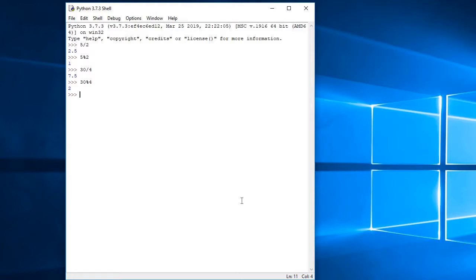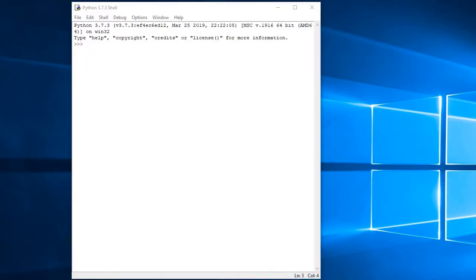Finally, we have the exponent operator. We know that 4 times 2 is 8, but if we enter 4 star star 2, we get a result of 16, because this is equal to 4 to the second power. Before we continue, you need to know that when you perform multiple operations, the normal order of operations in math applies. Just like in algebra or in Excel spreadsheet formulas, you can use parentheses to group operations as you need. Feel free to pause the video here and experiment with mathematical operations until you feel you have a good grasp of it.